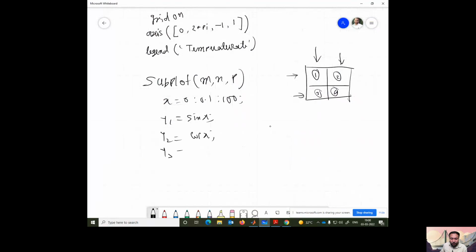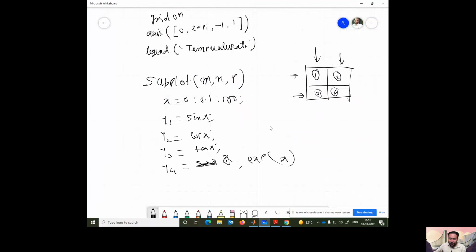I can take y3 is equal to 10x. I can take y4 is equal to sec x, or tan, or cot, or I can take e to the power x, right? e to the power x.